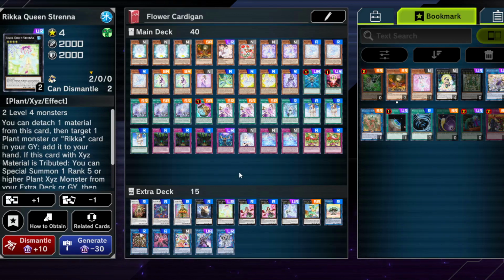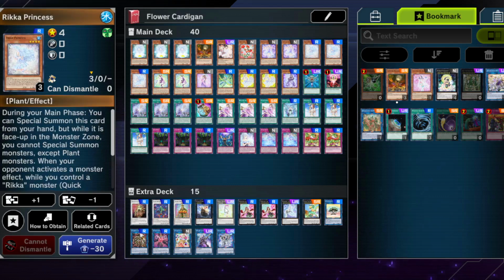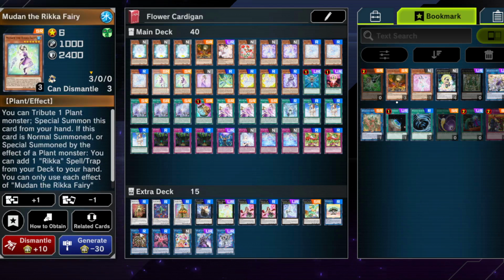Strenna, very nice card these days, a very good combo with making it together with Princess and Primula, sending Princess to the graveyard, getting one of your cards back, and then you tribute Strenna off of the negate of Princess, and with Strenna's effect, then you can go into Hyperyton and have another monster negate during your opponent's turn, and can refresh the negate depending on what your opponent is playing. So this is quite a neat combo as well.